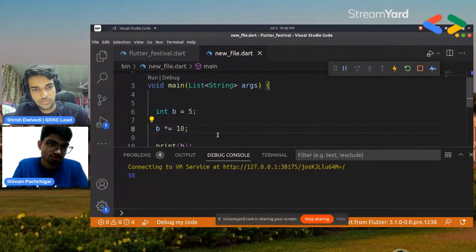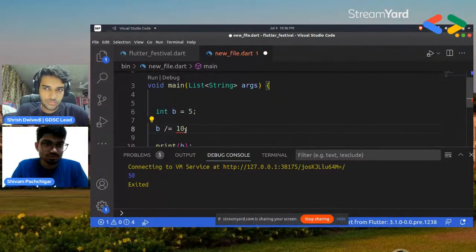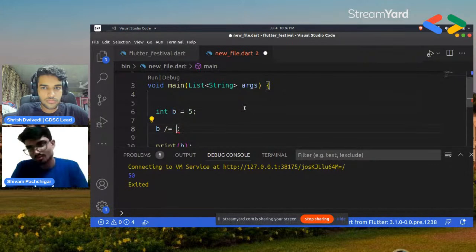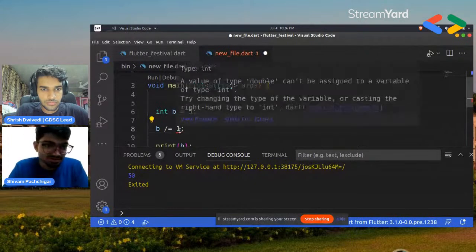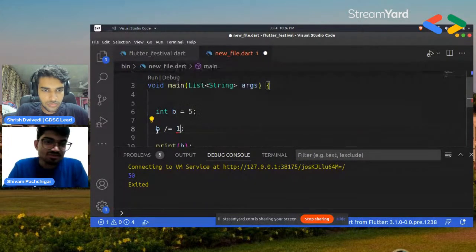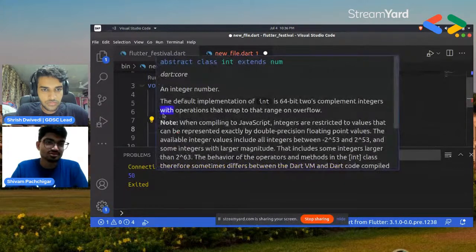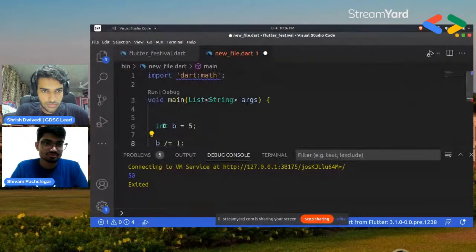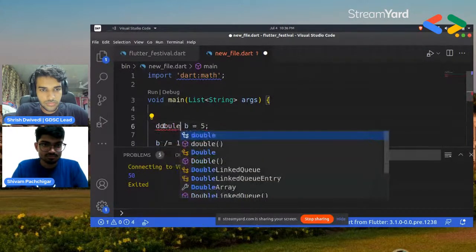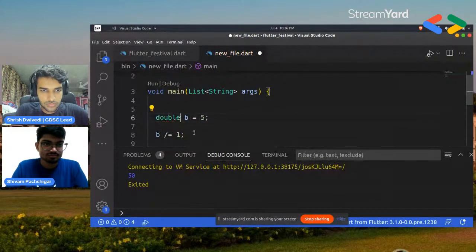And if I want to divide it by, suppose I want to divide it by, what should I do? Why is it giving an error? Acha, this must be double. Yeah.